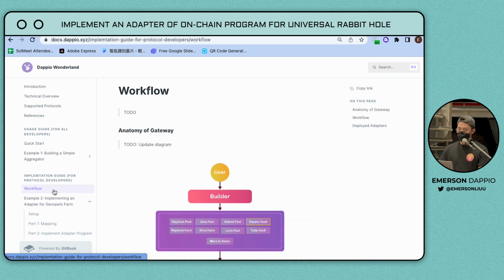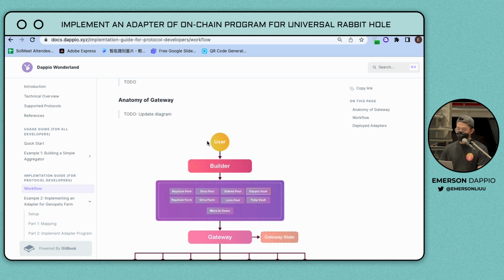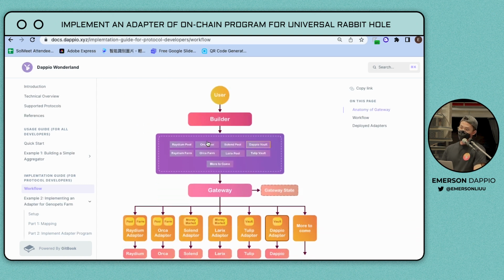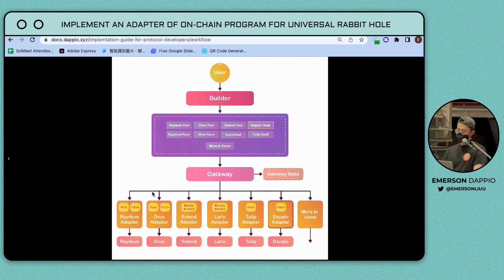So today we are talking about how to build an adapter. So we need to understand what the adapter looks like first. Here is the structure I just mentioned. As a user, when you are using our framework, you will use a builder in the Gateway TypeScript library.